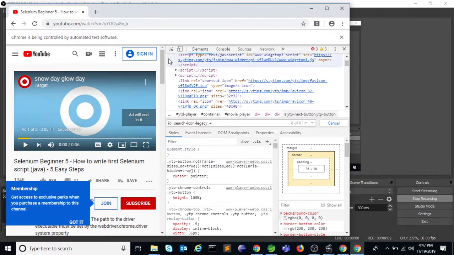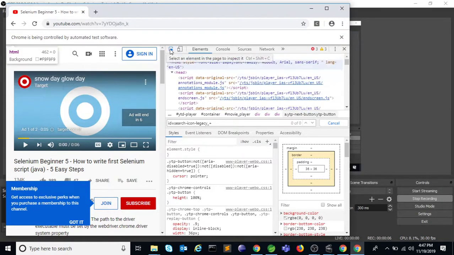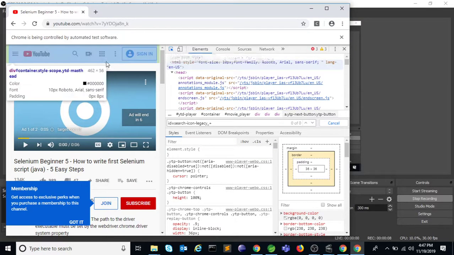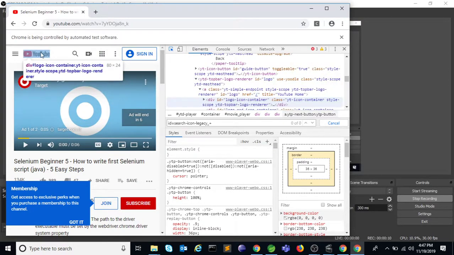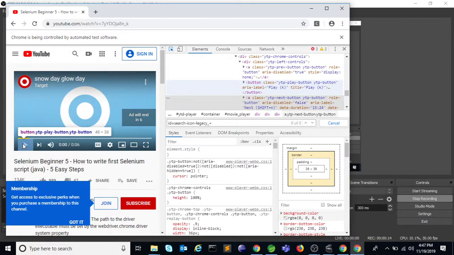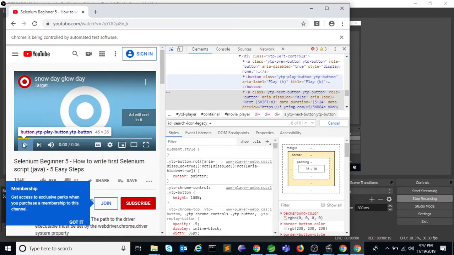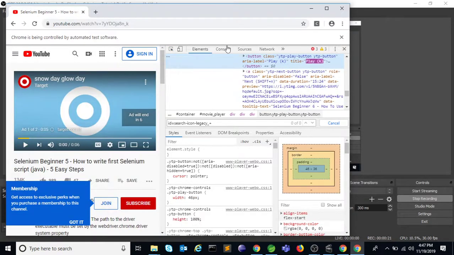There's two ways that you could find the elements. You could select an element in the page to inspect it, and you can click certain elements around it. For example, the play button is a button tag.